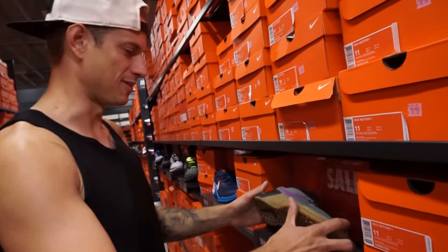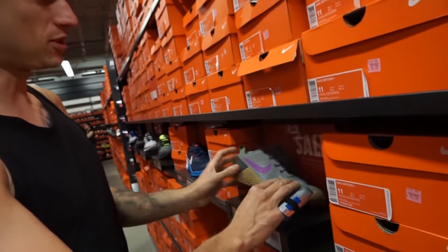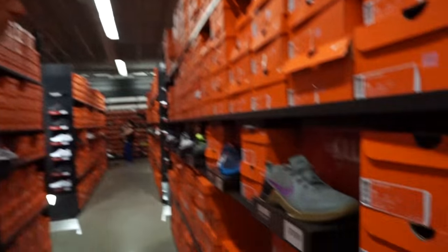Metcons. They will not get rid of these. I mean, the gum with the purple, though. You don't like it? They wouldn't have the purple, maybe. It's pretty dope. But gum, you gotta go mainly black and maybe white, and mainly white.